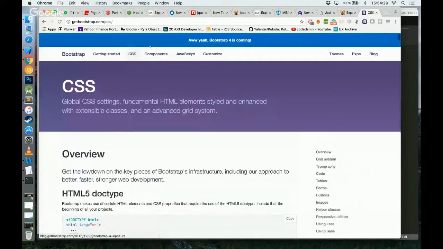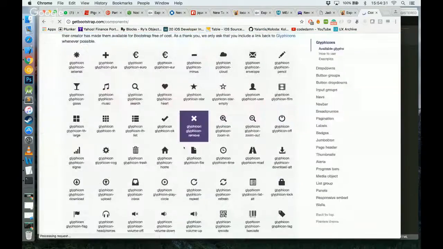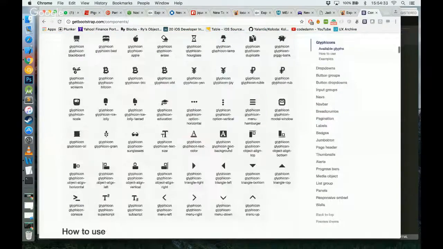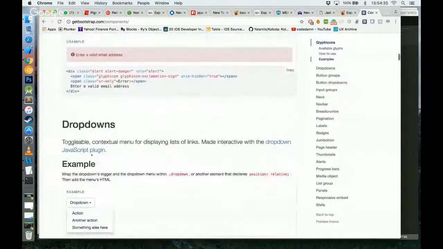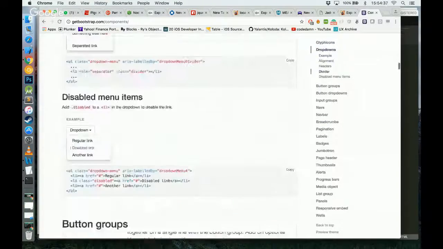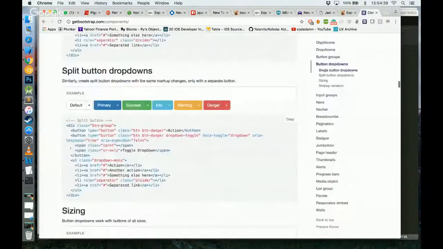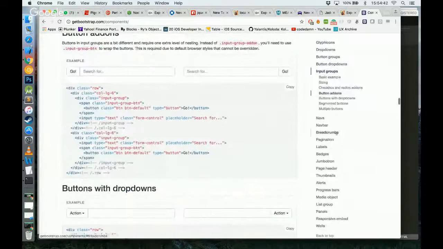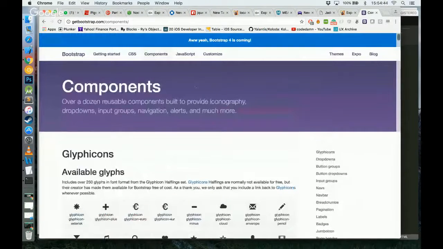It has a lot of components, it has special icons. You can just look at the list. There's a lot of things that you can actually do with all the elements that Bootstrap provides. So Bootstrap is a place which will give you a lot of built-in functionality that you would need for a mobile website, which is commonly followed in today's world.